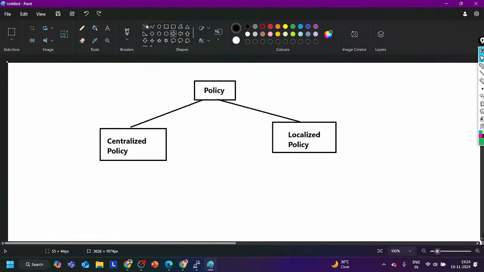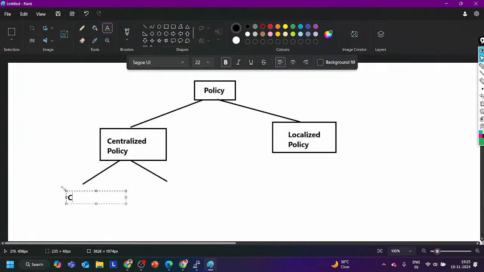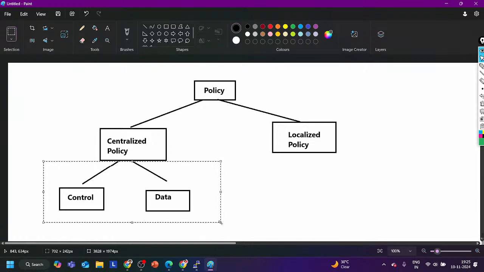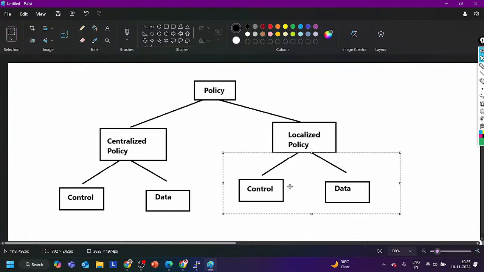Then we further categorize both into two parts: control policy and data policy.